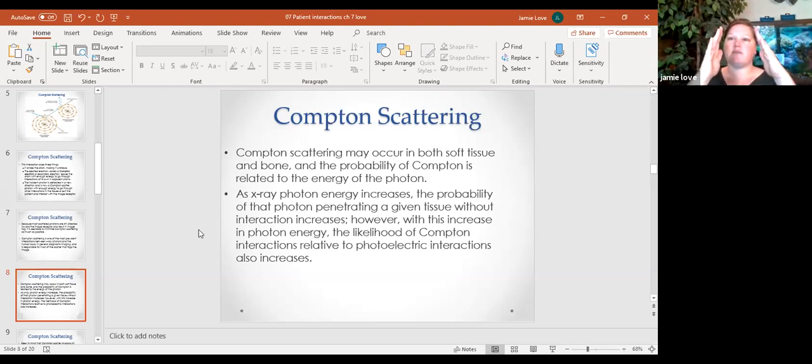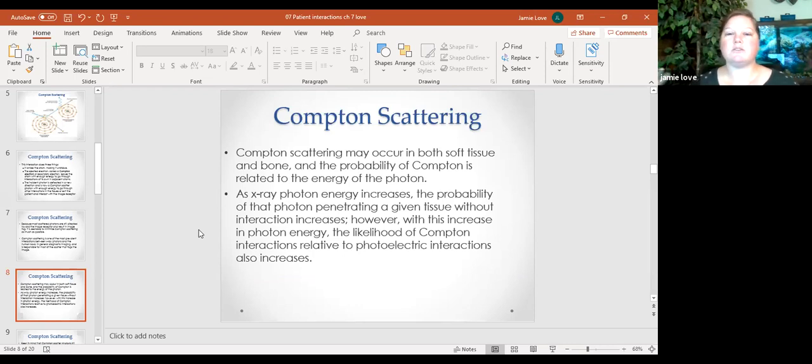So if we go with 50 kVp, our average energy of the beam is 1/3 of that, so we're down on the lower energy range. If we go to 75 or 100 kVp, our average energy moves up. With the average energy of the beam moving up, we have more photons at higher energy. More photons at that higher energy level are going to interact with those atoms' shells and cause more Compton scattering. So just think, the higher the average energy, the more likely we're going to have more Compton. As we increase our photon energy, or increase our kVp, we're 100% increasing Comptons. More Comptons are going to happen.